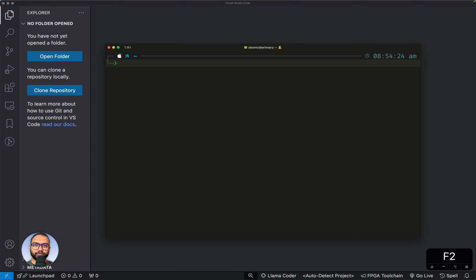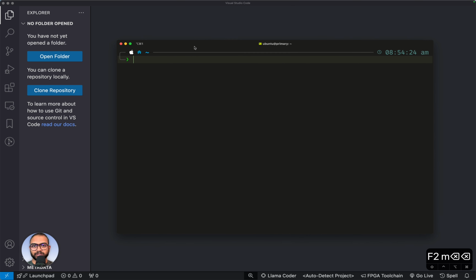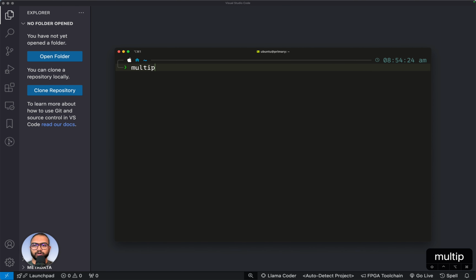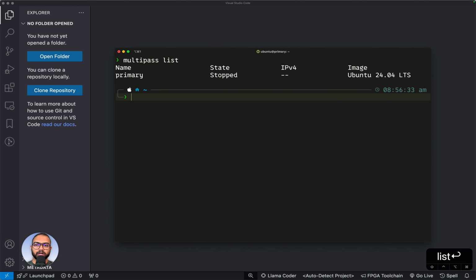Okay, so now we are going to write our first device driver module. To be able to do that, we have some prerequisites or preconditions, and that is that your multipass instance should be running and VS Code should be connected to it. What I have on my screen here is a terminal screen, and in the background, there is VS Code. I'll just quickly show how you can go about starting the instance and connecting to it.